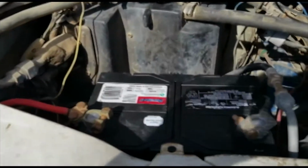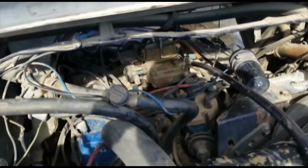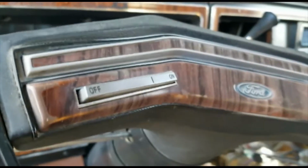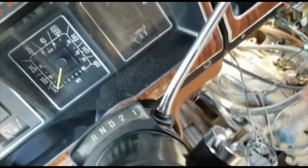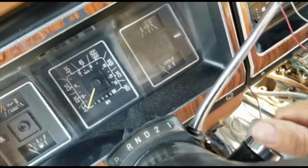Just got a battery yesterday. It's nice and strong. I do know it turns over, and so we'll give it a shot, see what happens here. Okay, let's try it.